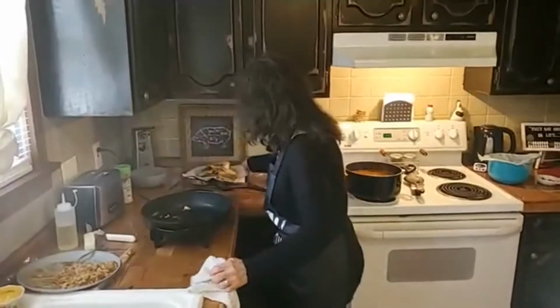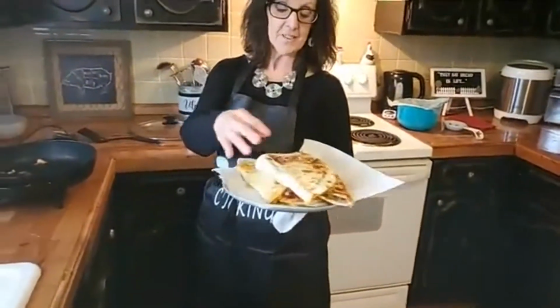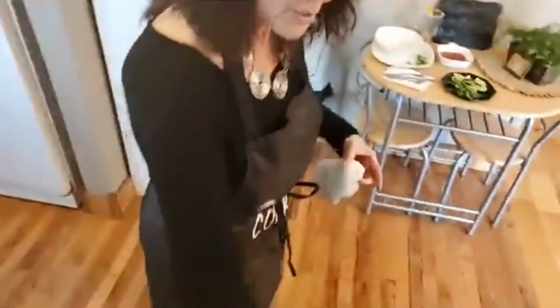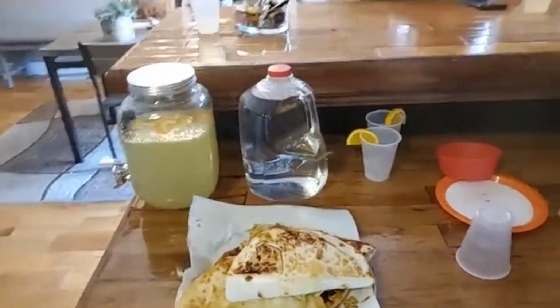Okay, guys, look. There's that quesadilla pie right there. Look at those. Those are beautiful. Yep, there they are with our punch back here that Eden made.